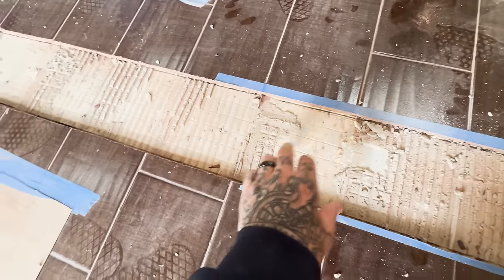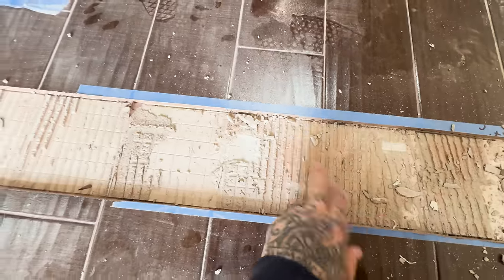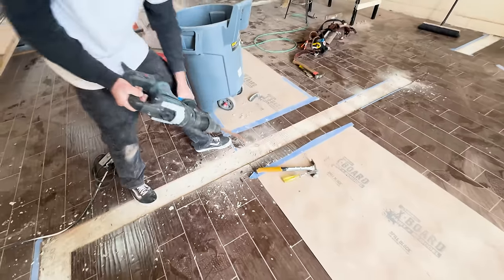The problem that we have, we got this Hardie backer down here. We're not too worried about putting plate on top of that, but all of the grout that they've got from the tile needs to come up. We can't put plate on top of that or it'll feel all wavy-davy. That thing will shoot straight through the floor, so.